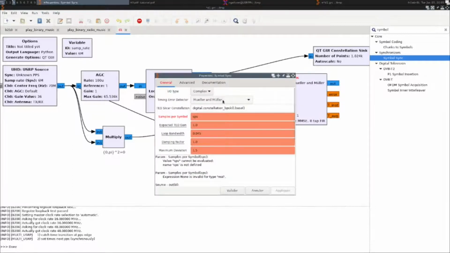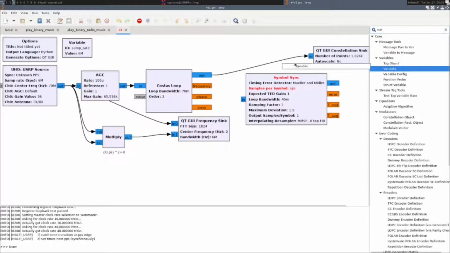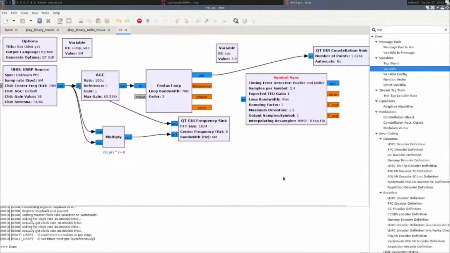it will take an algorithm. Here it's Müller and Müller. It expects a known samples per symbol, and there is the loop bandwidth that will try to correct for any offset between the sampling clock and the expected clock. So the samples per symbol is defined as a variable, and this variable SPS over here is actually the sample rate, samp rate, divided by the data rate. In our case, it's 2.5 to the 6 megasamples per second.